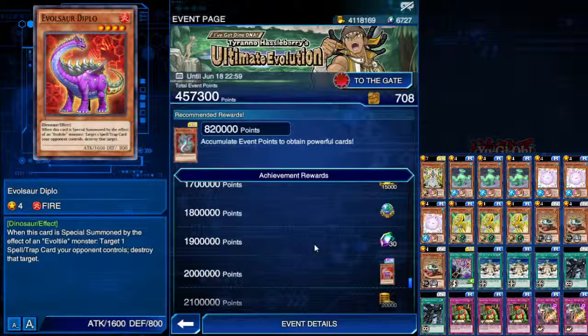I think they actually took it out of Hassleberry's card rewards, but if you happen to have Survival of the Fittest trap from the last time he was around, you can equip that to Diplo, and this thing goes up to a 2600. So plenty of ways to make this thing stronger, and like I mentioned, Evatiles really like to special summon Evilsaurs. So pretty easy to get its effect off.